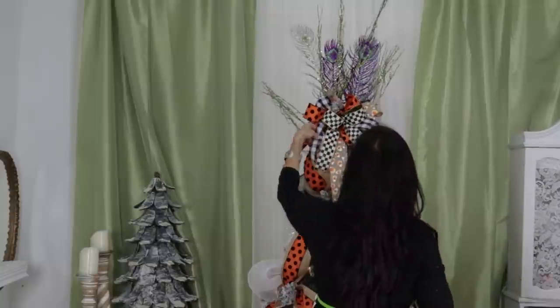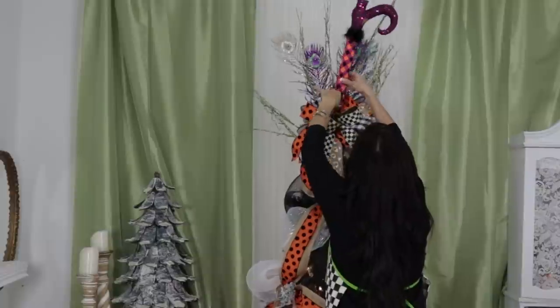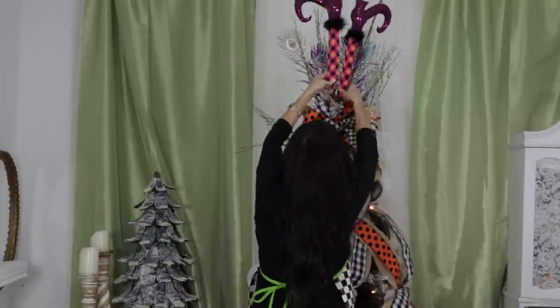These were only $2 for this entire bundle, which I was shocked to find. Oh my goodness, how fun and fabulous. And then I also found these cool little witch legs. These were all at the Goodwill. So definitely pop into your thrift store, especially for a holiday like Halloween.